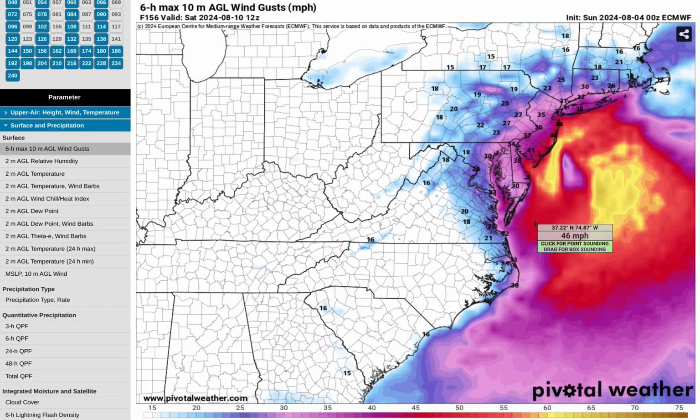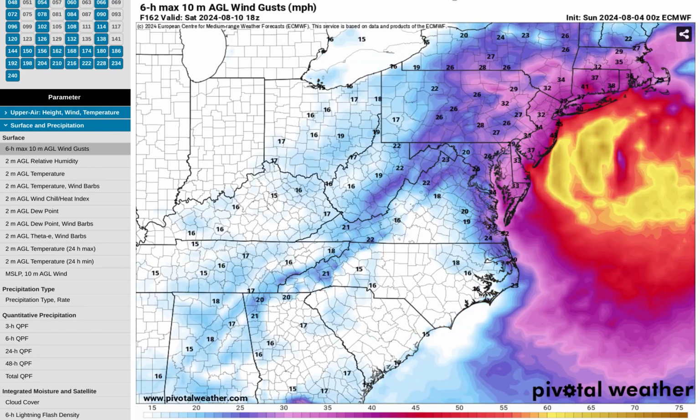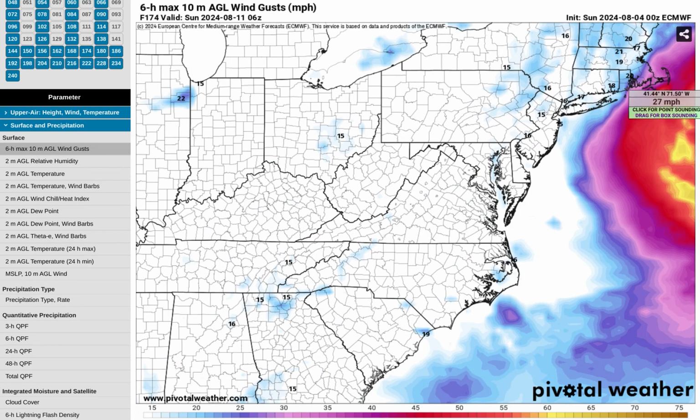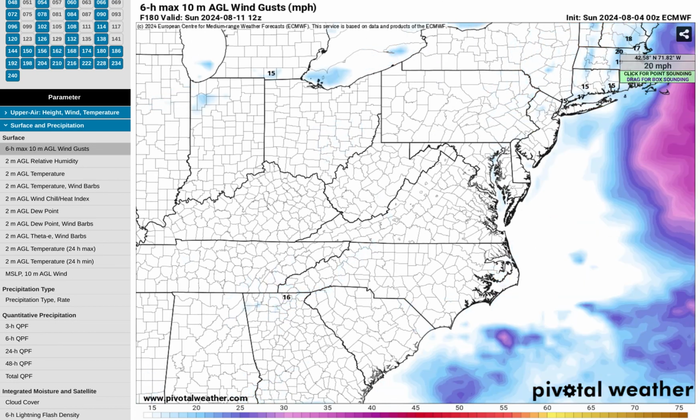But then going into Saturday, as the core starts to move back offshore, we could get some stronger wind gusts along the Delmarva coast into New Jersey, also Long Island, with wind gusts up to 50 miles per hour possible. Inland areas could get wind gusts up to about 30 to 40 miles per hour, while coastal areas could easily get gusts close to 50. This is going into Saturday. And like I said, this is still days away, so this could still change. But as of now, this is what it's showing. Going into Sunday, I'm still getting gusts up to 50 miles per hour in areas like Cape Cod and also Nantucket and Martha's Vineyard, before the system quickly starts to move away.